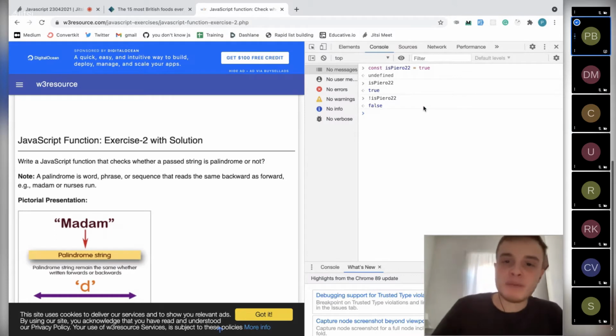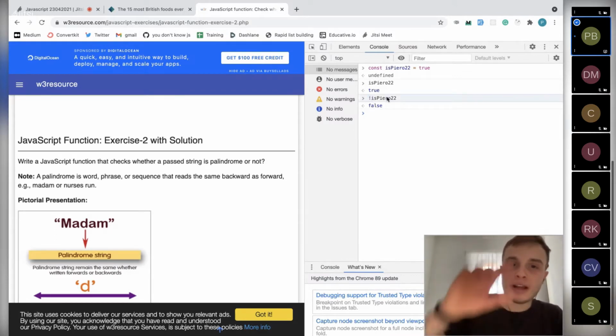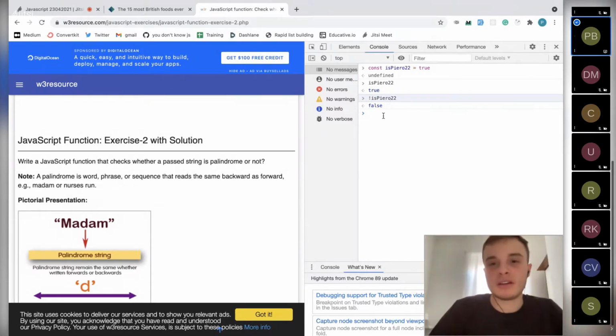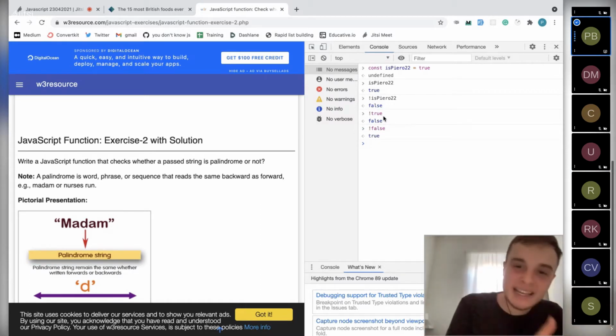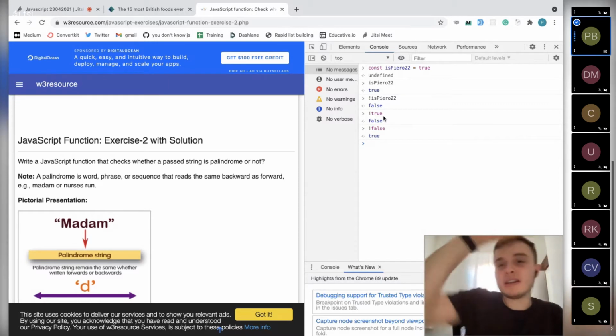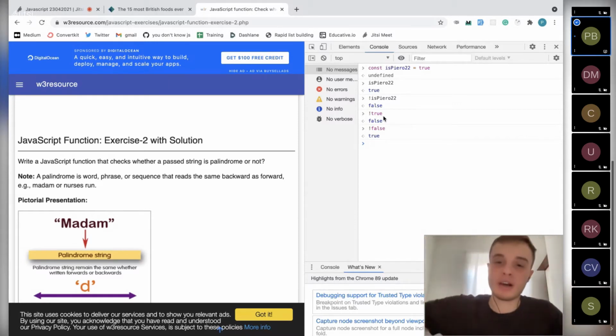Why? Simply because this operator reverts the value. So it switches from true to false and from false to true. So if you go true, it returns false. False returns true. Literally, it negates any condition, and negate means that it converts to the opposite. So from true it becomes false, from false it becomes true.